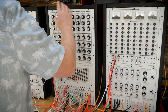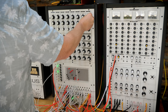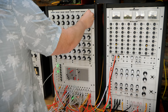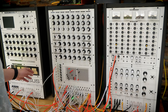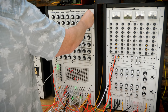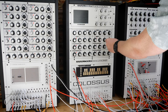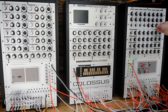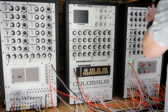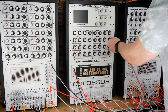Then on 8, we've got something, again, that's not triggered by the sequencer. It's constantly running, and that's the PWM tone. So every time I hit one of those keys, we get a noise shot, but we also get a change of pitch. And this is being modulated by triangle 2, or LFO 2's triangle. The filter's not being modulated by any envelopes. And we've also got, obviously, because it's a PWM tone, triangle 2 from LFO 1, modulating pulse width.